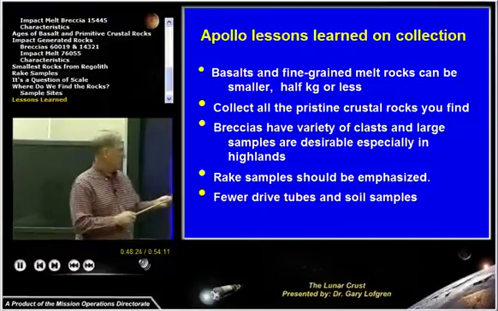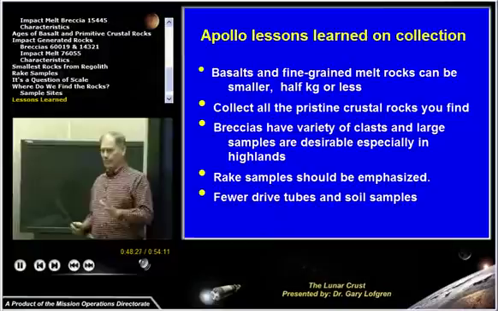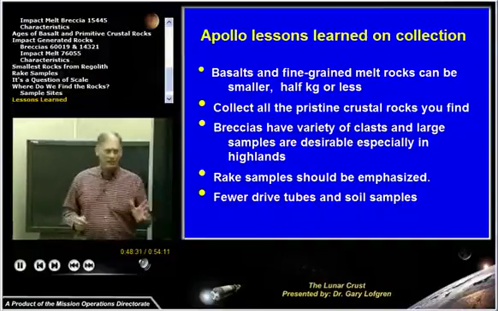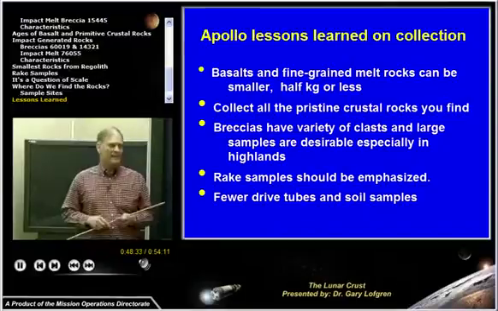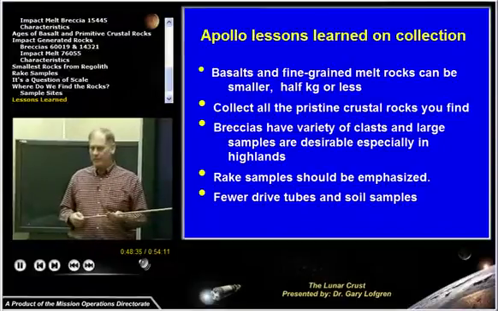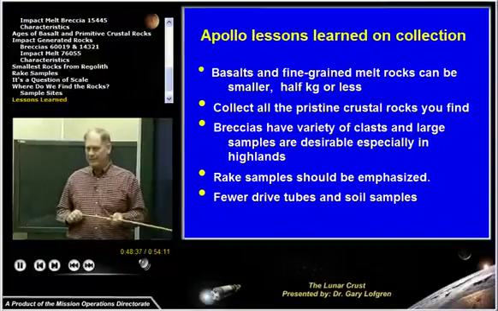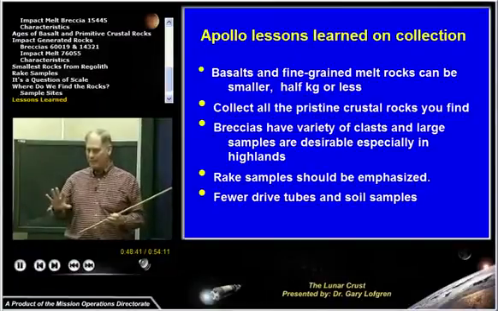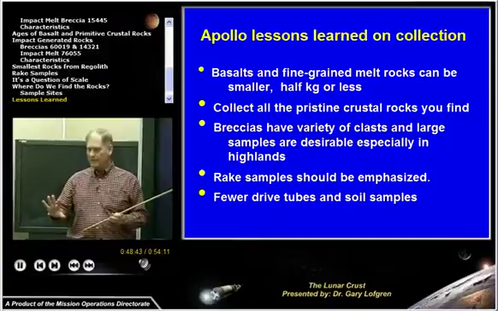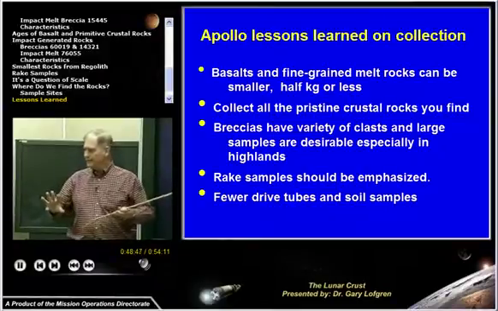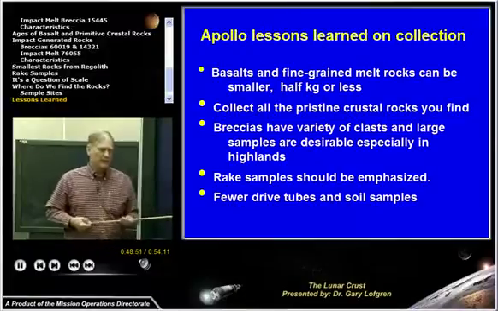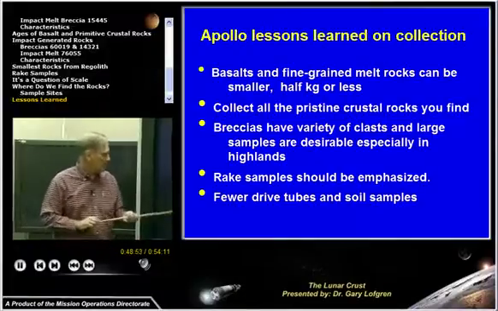And then the breccias now, on the other hand, we may want to collect some large breccias. What we've got to do is get clever about which ones are the important ones to bring back. And they're going to be the ones that show the most variation. So the guys collecting in the field have to learn how to recognize that there's a variety of clasts in this breccia, not just a single kind, or a monolithic breccia, would be the technical term, versus a multilithic breccia. So those are the kinds of things we need to start telling them.